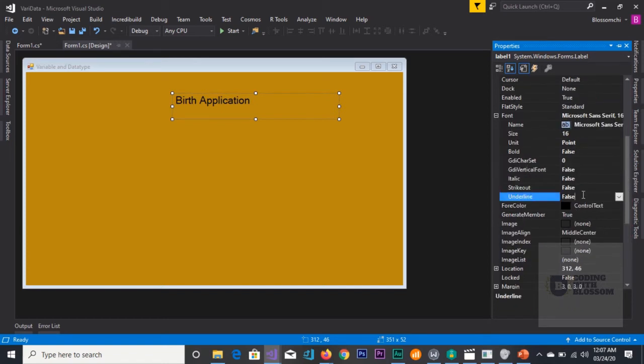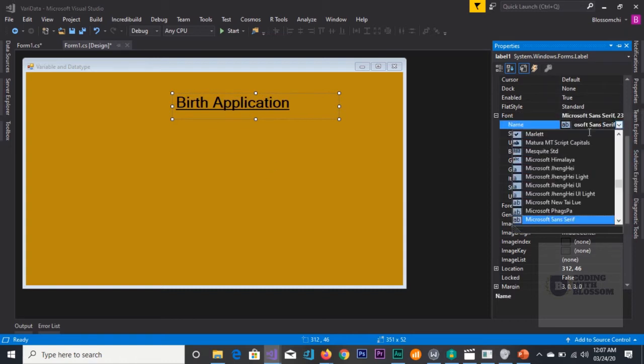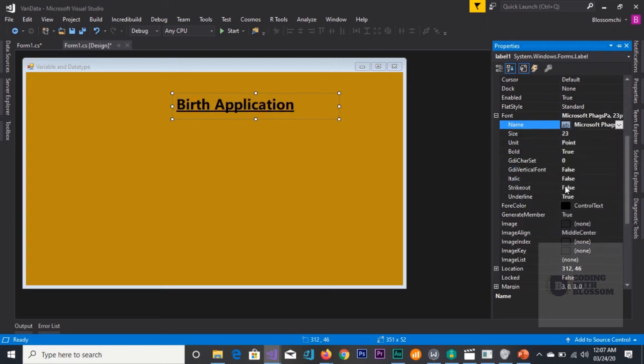I'm going to underline this, change that to fonts. I will still increase my font size to 23 to make that big, make this bold. I can change the font style to something else. Okay, I think this is a little bit better.